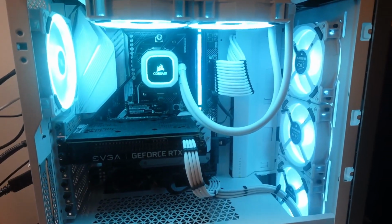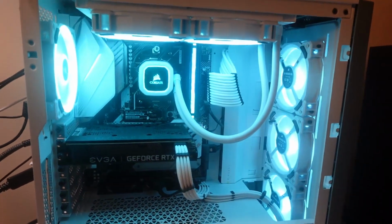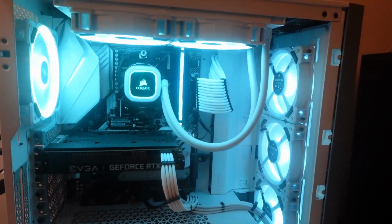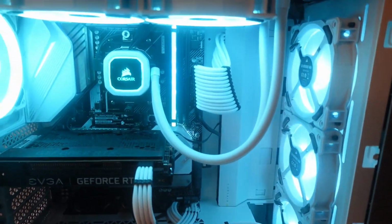So after doing the CMOS and finding that I didn't have anything up, and then it decided to try to come up, it went back out on me again. So I went to the next step, which was start pulling RAM. And right now I went ahead and put a stick in slot number 2, or I guess it's A1.